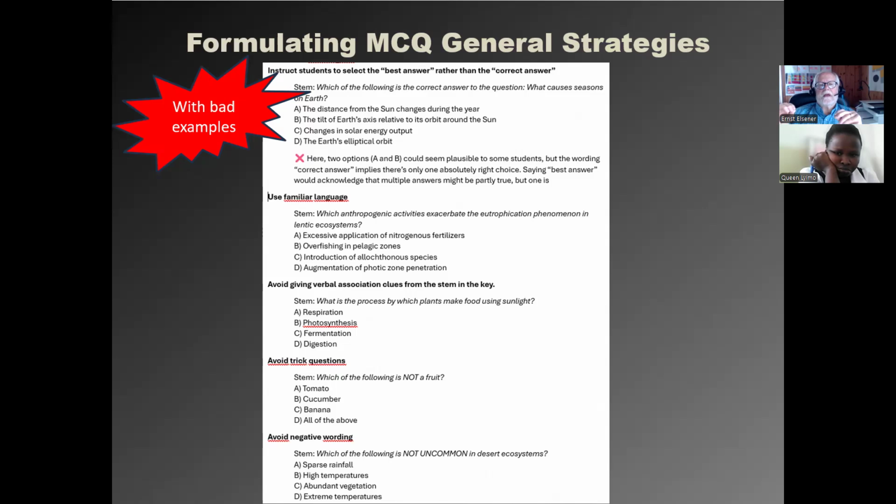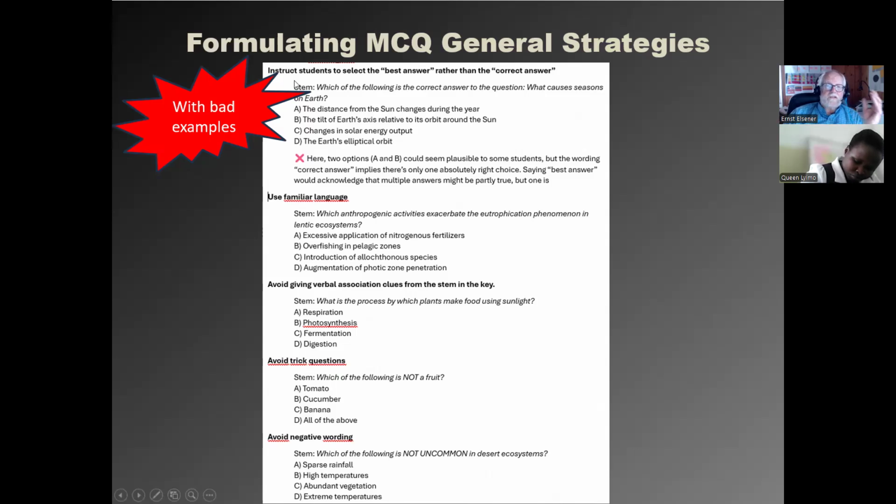How do we formulate multiple choice questions so as to be really effective? And I have a document on our website that goes into it, but I created here a number of very crucial strategies with each and every example, with a bad example to show you what we should avoid.